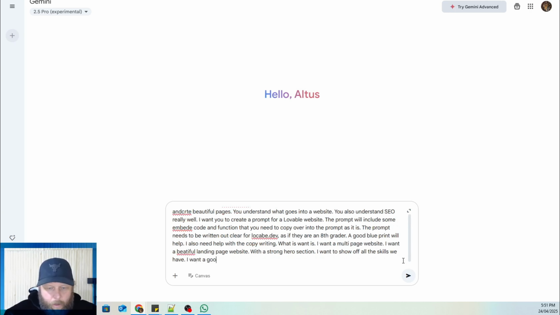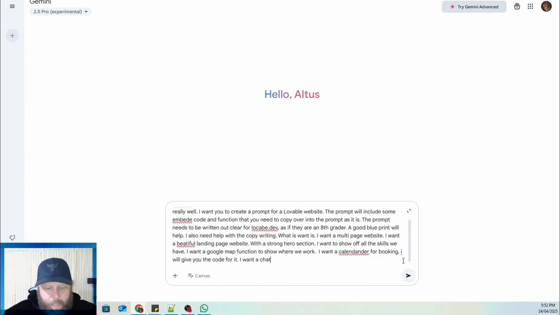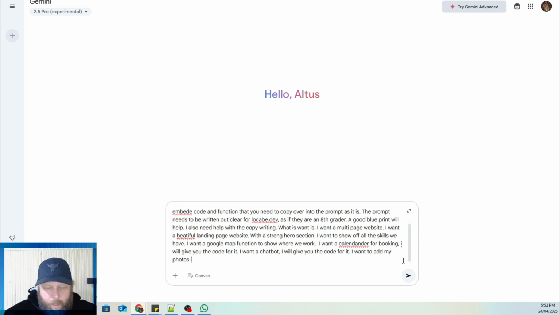I want a Google Map function to show where we work. I want a calendar for booking. I will give you the code for it. I want a chatbot. I will give you the code for it. I want to add my photos in everywhere I can. I'll give you the link for it.